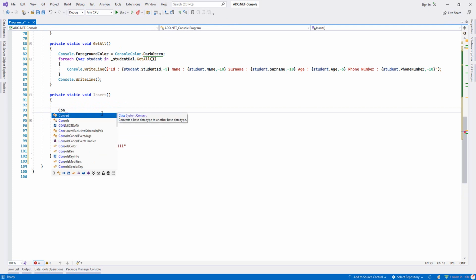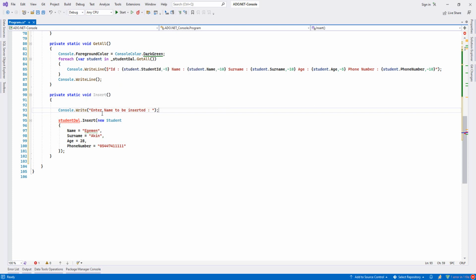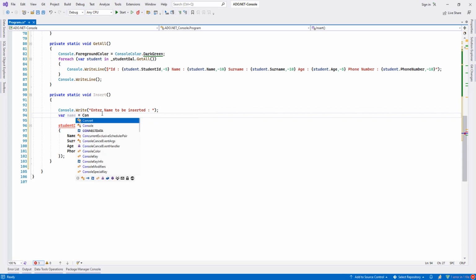We'll say console write, enter name to be inserted, and then we'll say var name and console readline.